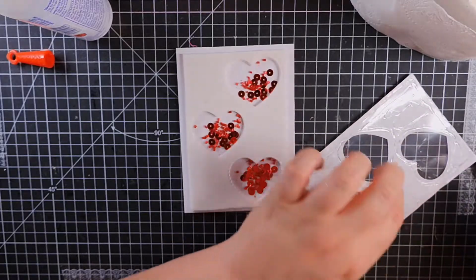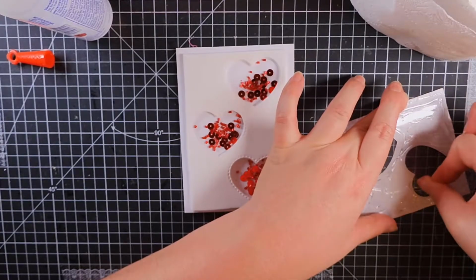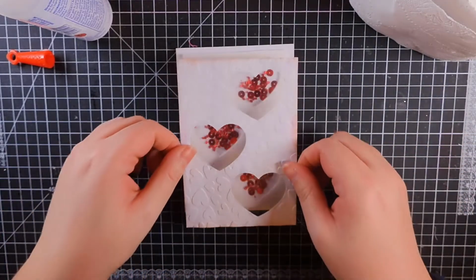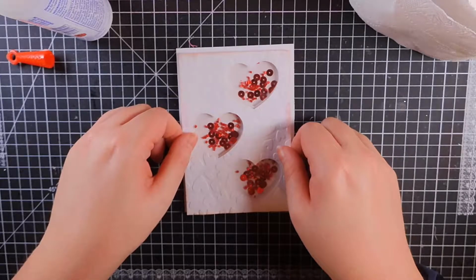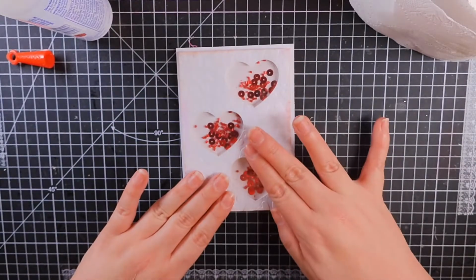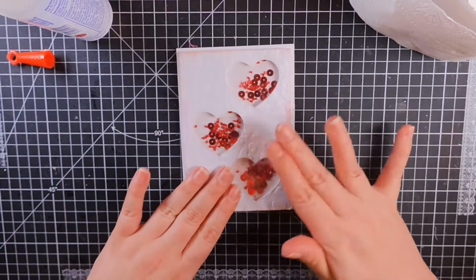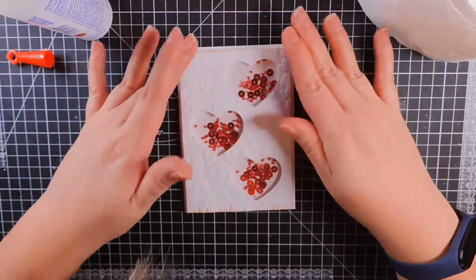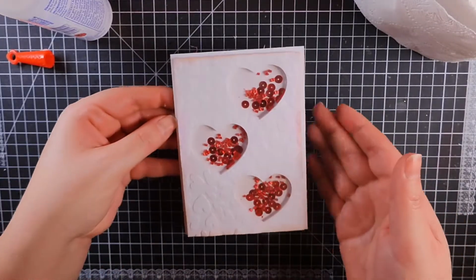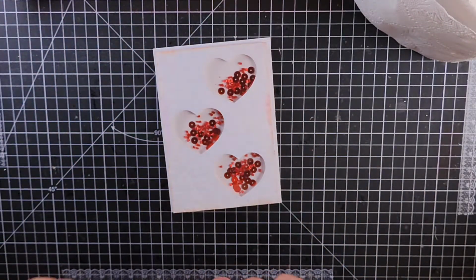There was me trying to save the plastic and I ruined it instead. Okay. Now I was worried when I put it through the embossing folder that it might have distorted the hearts a bit. And I think fractionally it has, but not too bad. Oh, I want to lift this without... Whee! Okay, so I think now we need a sentiment.